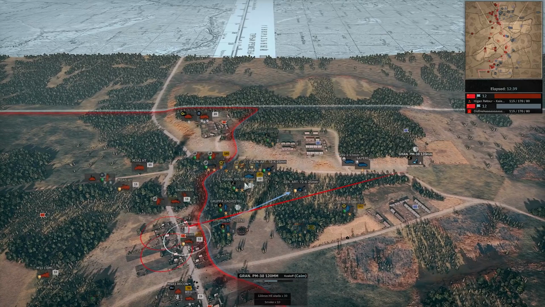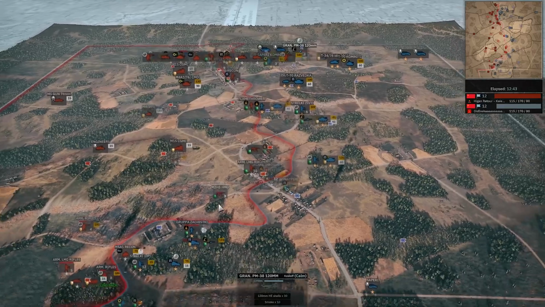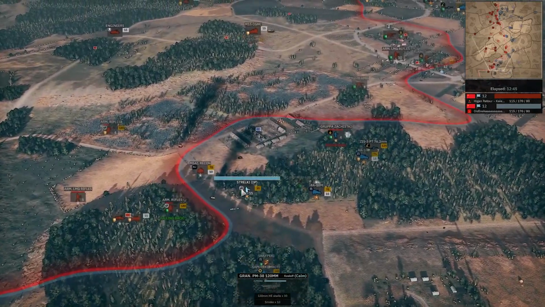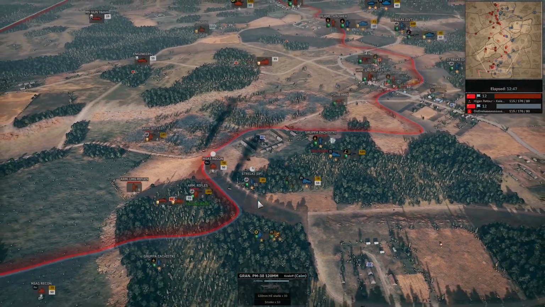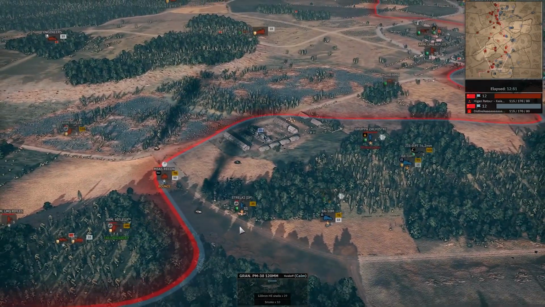We do see a 120 mil mortar. We do not see these very often. You just always end up wanting an 81 mil instead because they just fire faster, so the effect is actually just better at the end of the day.